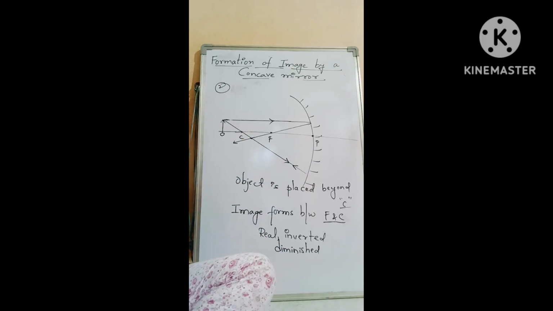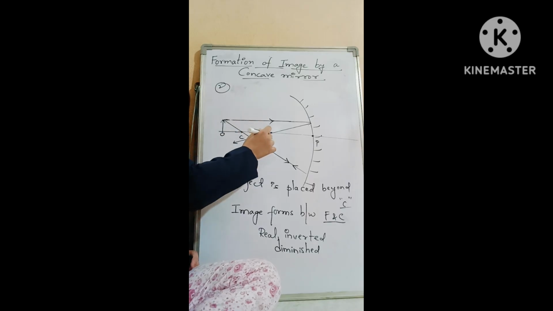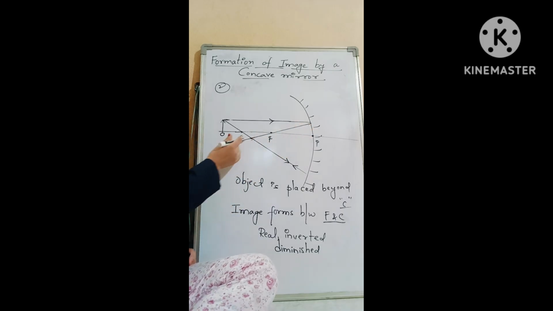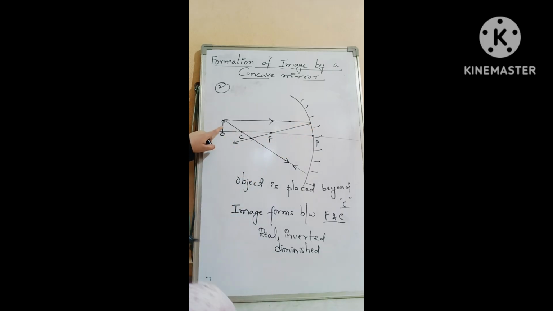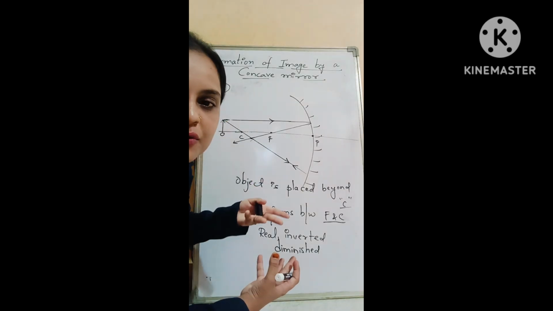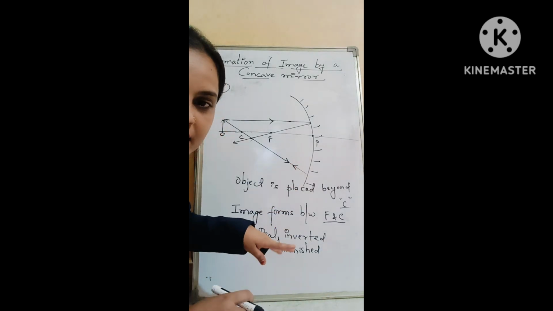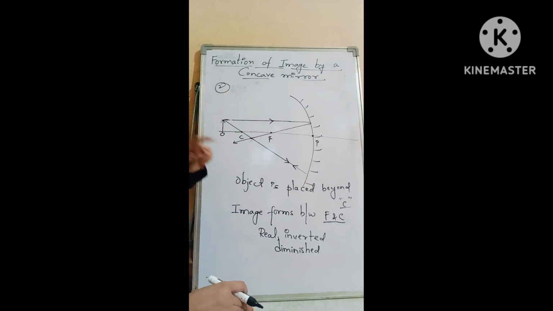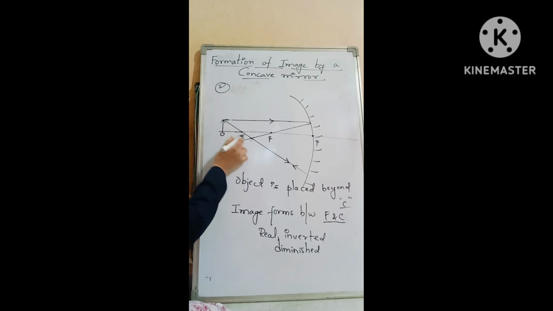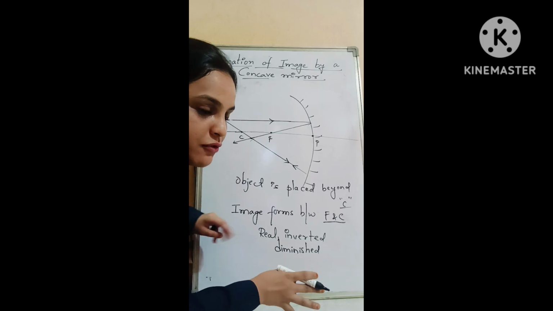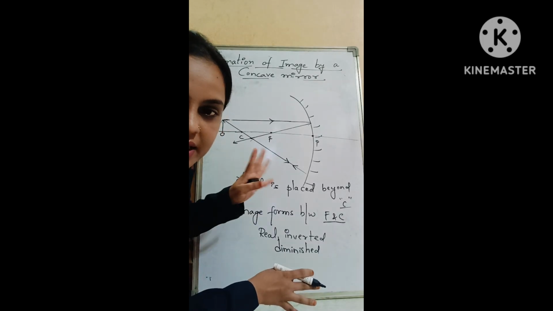First you can see the ray which is parallel to the principal axis. According to the ray rule, it must pass through the focus. So after reflection it is passing through the focus. Next, the ray which is passing through the center of curvature, we know that it will retrace back along the same path. That's why I took the ray passing through the center of curvature. No need to draw an extra ray, right? Only a single line, because light will reflect back. Now you see this line is passing through the center of curvature. This is the incident ray, this is the reflected ray. Arrow marks are very important. If you miss the arrow marks, 2 marks will be deducted in the examination.